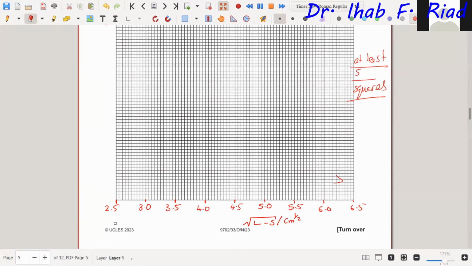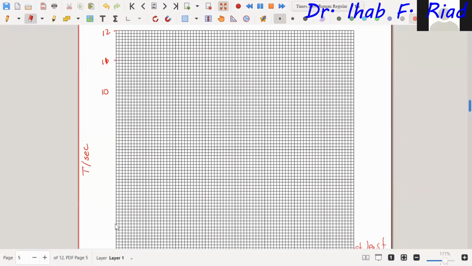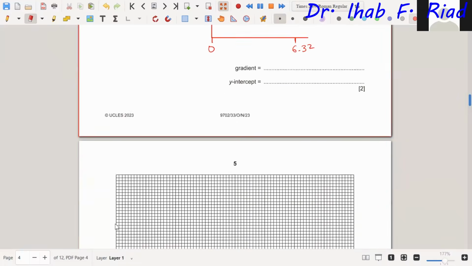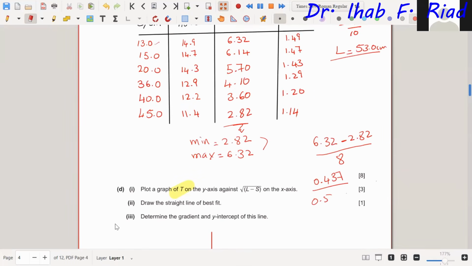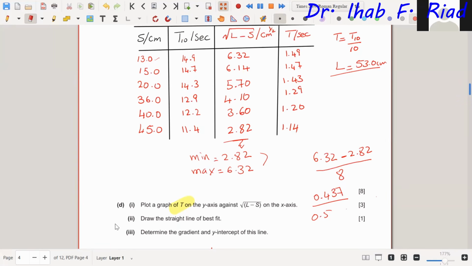What about the y-axis? How do you think we can proceed with the y-axis? We can subtract the maximum from the minimum, divide by 12. We have to ask ourselves first: is it worth starting from 0 or not? This is the first question we have to answer. What do you think? We can try first. Yes. Okay.